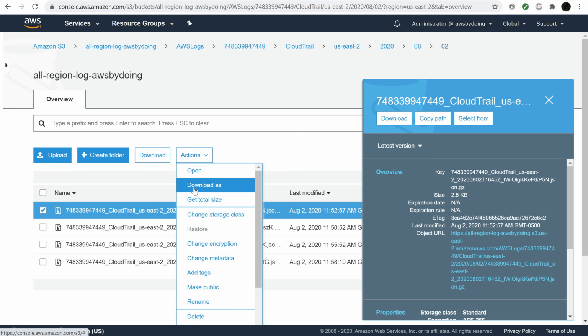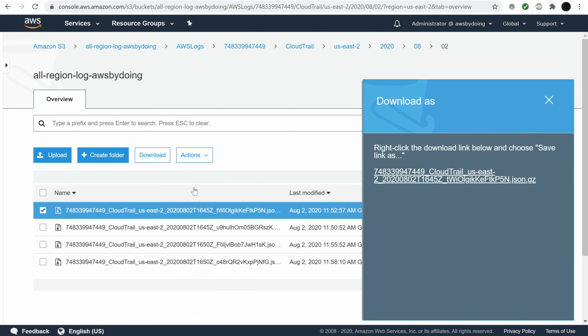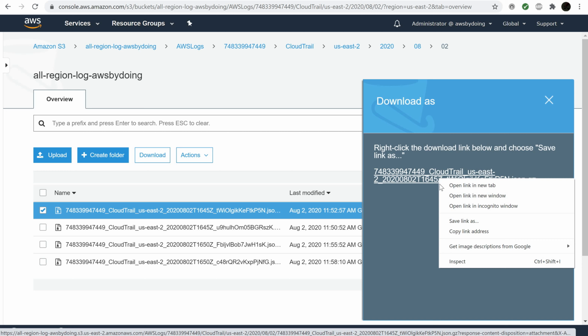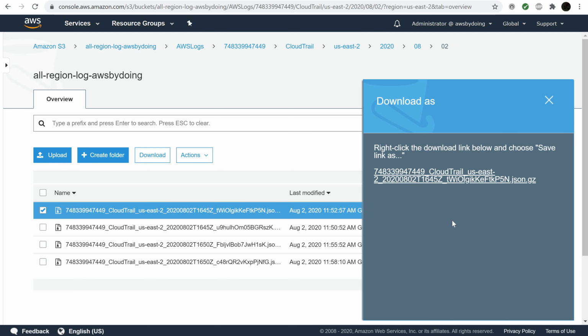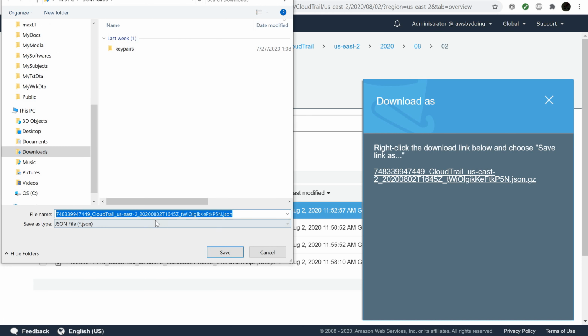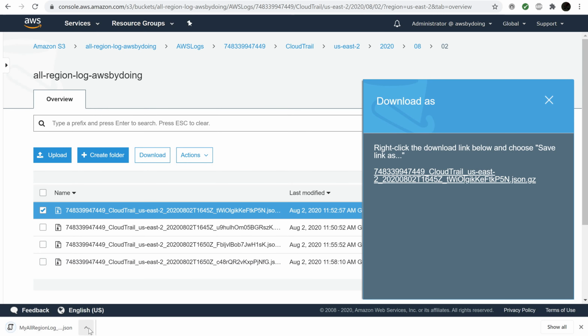This saves the file in compressed format. Open the log file in a text editor such as Notepad++.